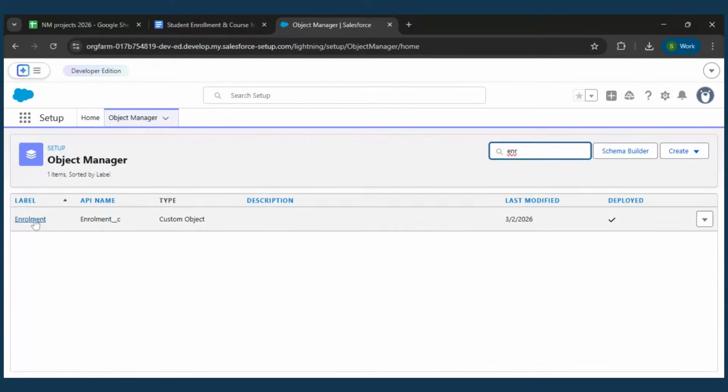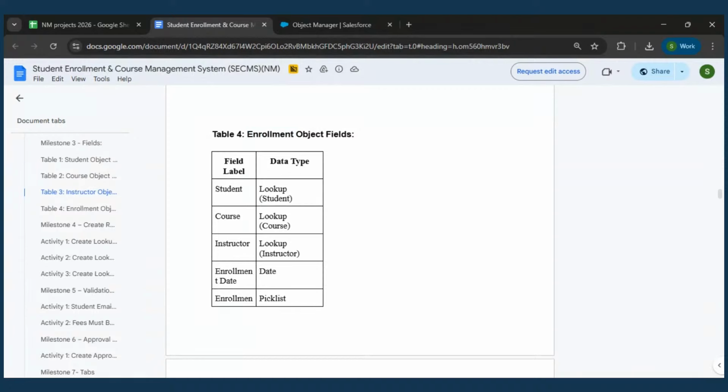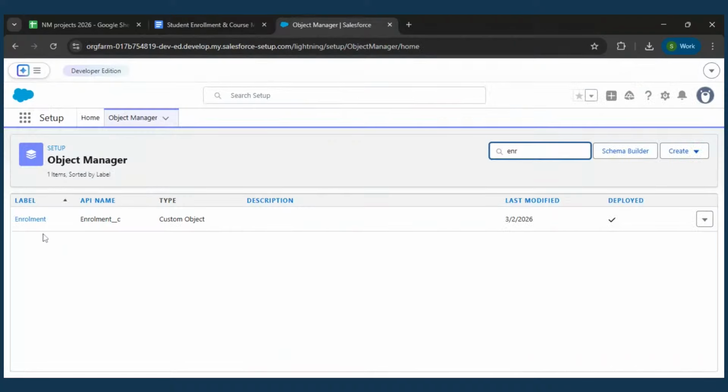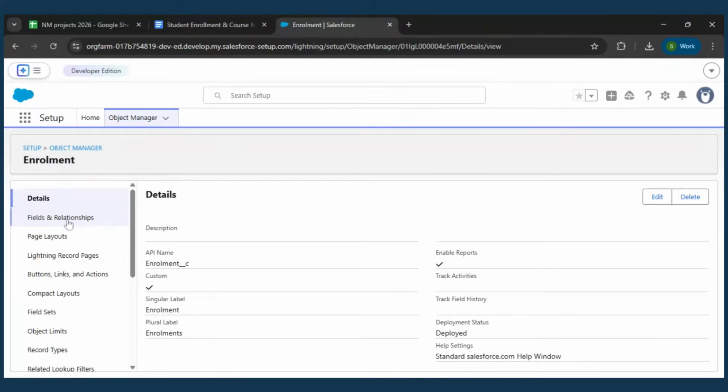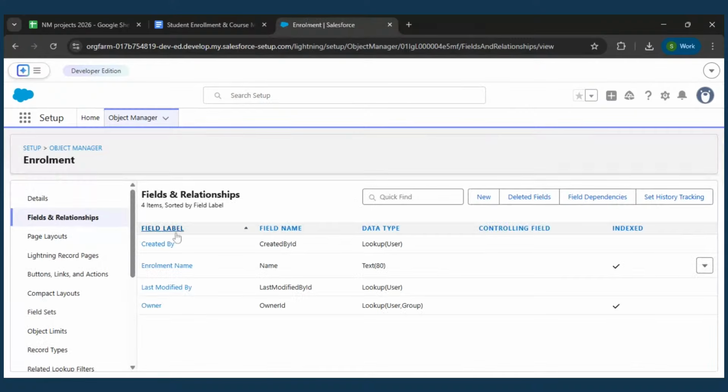We haven't created the enrollment object yet, right? We have created only the student object. Just click on the enrollment object, then click on fields and relationships. These are all standard fields. Now we are going to create a new field that is a lookup relationship. For that, just click on new.